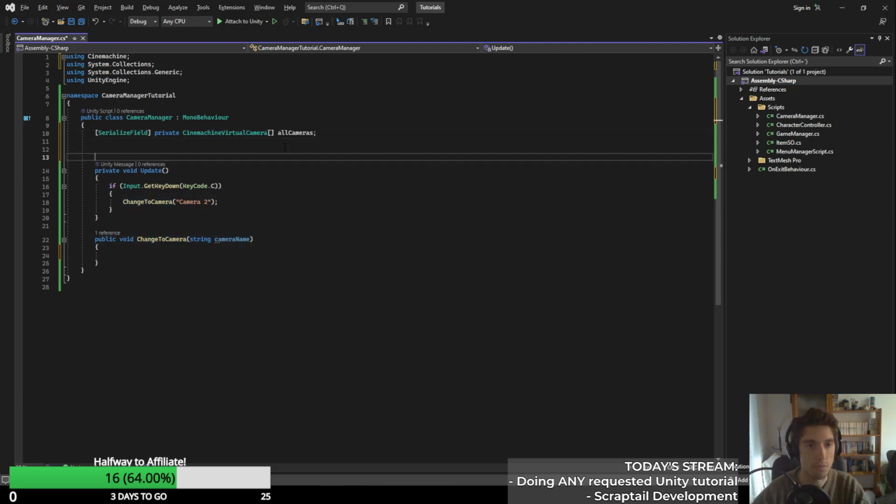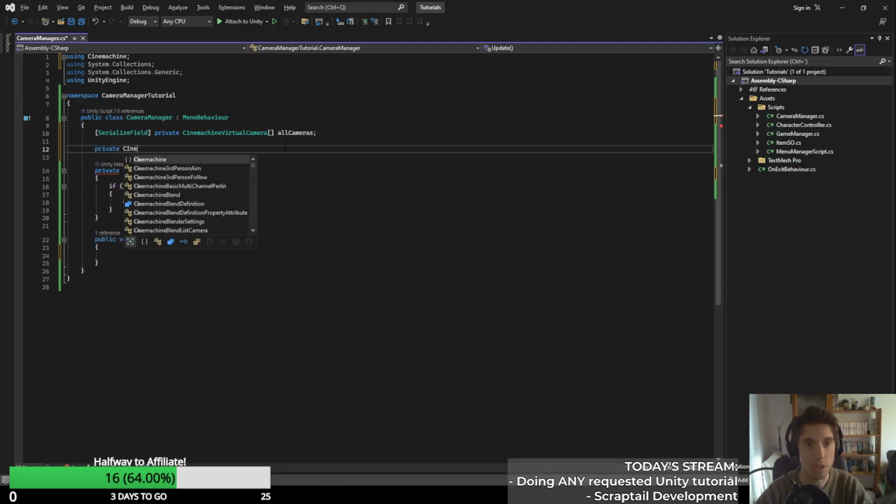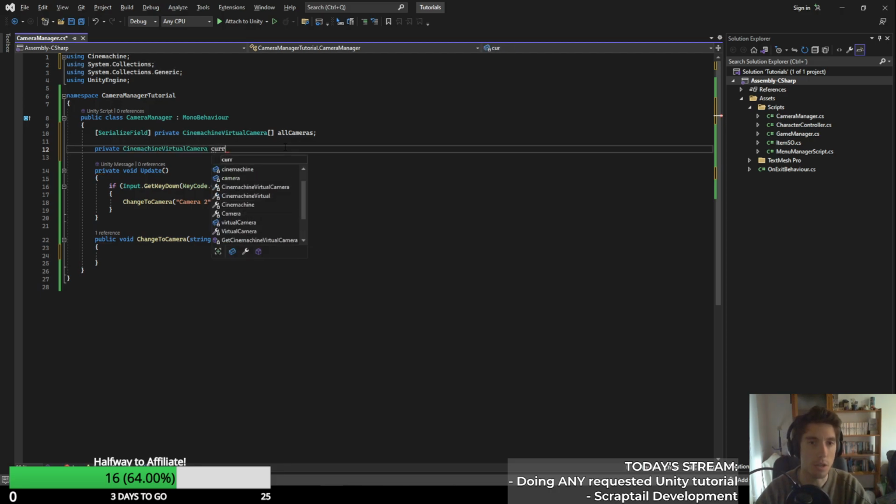And also, we're going to need a way of keeping track of what the last camera was, so that we can deactivate it. So I'm going to make a private Cinemachine virtual camera, and we're going to call this currentCamera.